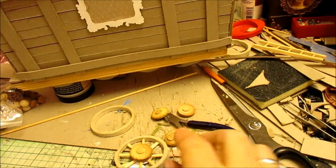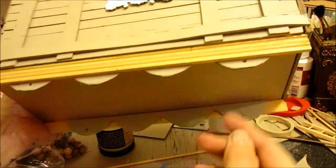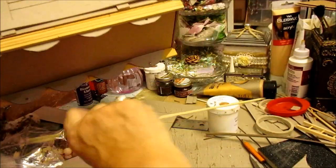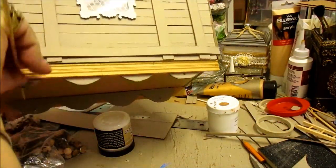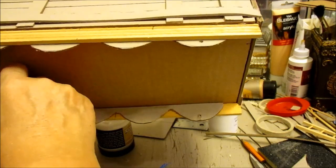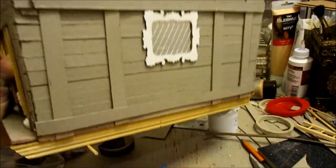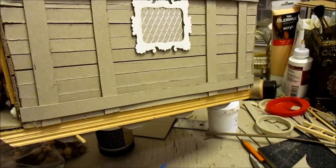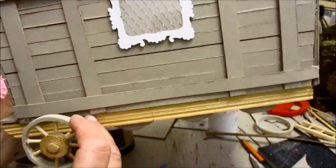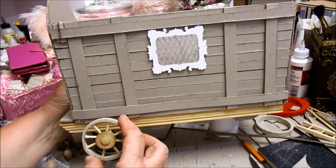Now, this is the caravan so far. The Gypsy Caravan. I've just added these sections on, just cut out of chipboard, but the skewer will just go from one, hopefully they'll fit properly, yeah, from one to the other. And obviously when I've drilled those, that will just slot on there, and that's going to be perfect. I'm absolutely thrilled with it, to be honest, and I hope my sister likes it. Yeah, that'll go on there.